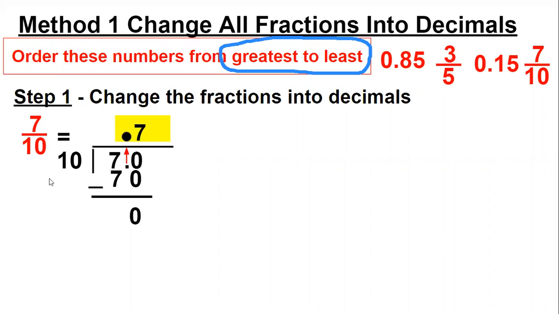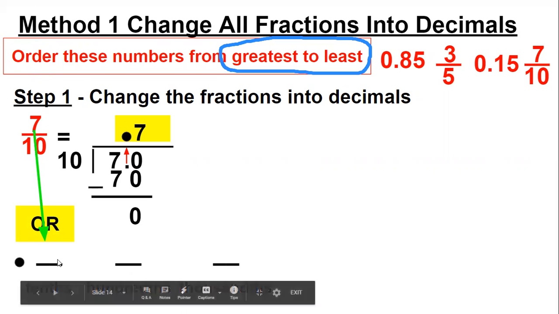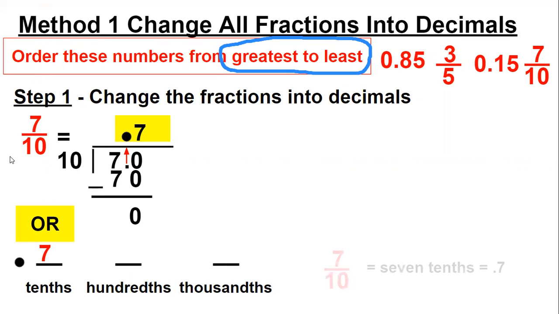And the other one we have to change is 3/5. Oh, I was just going to show you the other way. So 7/10, you can do it without dividing by just placing the 7 in your place value chart right down here, which, when the black box goes away, there we are. The 7 goes right there, and that's 7/10. So that's another way of thinking about it. So 7/10 equals 0.7. So you have a couple ways to do that one.